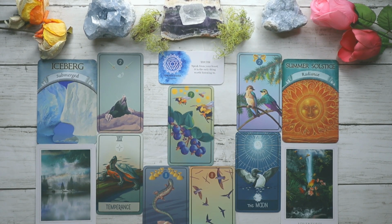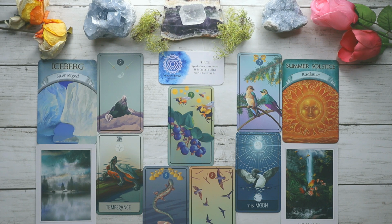I'm seeing this can only strengthen a lot of bonds in your life, and just letting people know what they mean to you, they know where they stand as well. They don't have to sit and wonder, so you can even give them some clarity this month as well. So it's really exciting. But yeah, this is so fun, so fresh.